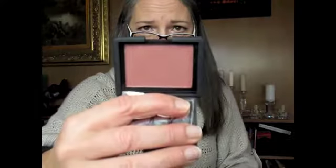Okay, blush. You all know that I love my NARS. I love NARS brushes. Dolce Vita. It's not a plummy, it's just a real tan, red, bricky kind of, not brick, but there's not that much orange in it. Color and scent. Now, how do you describe that? Anyway, it's beautiful, you just do have to go very lightly though, because it's very powerful. One that isn't so powerful, and I love layering, is NARS Luster.